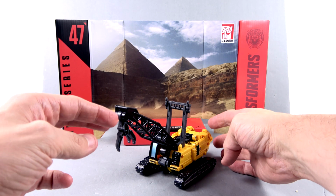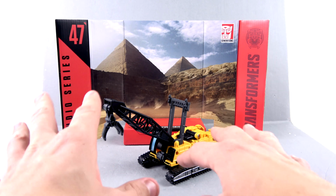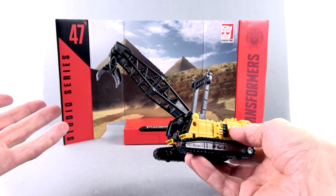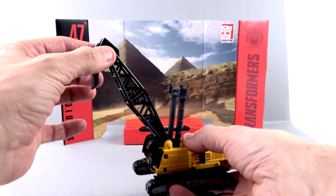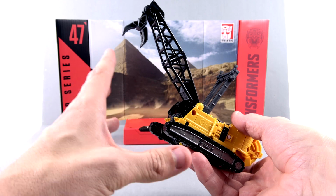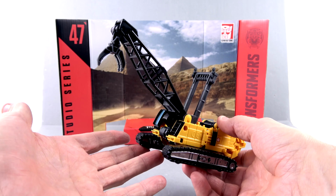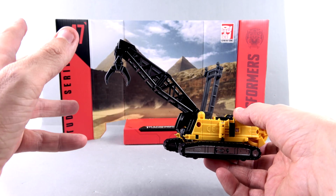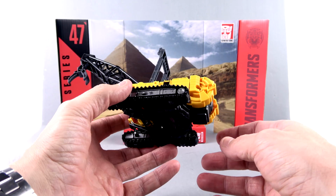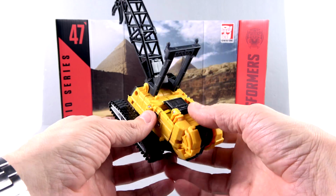Alright guys, so here we have Hightower open and out of his packaging, and this is a case of, yes, he was in the movie. We saw him as this. I'm not exactly sure what type of construction thing he is. He's a crane sort of thing. And we did see him as kind of the arm section of Devastator, but he never really was shown as an individual robot. So this is one of those cases where they gave him a robot mode just to make him a Transformer, and I guess that's okay.